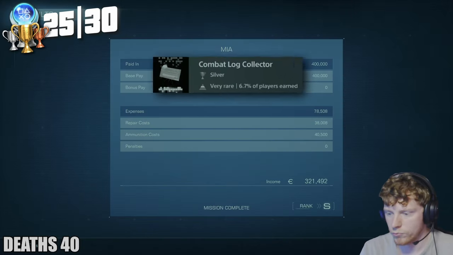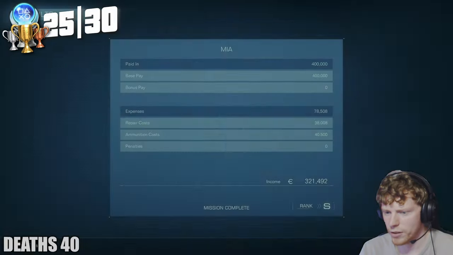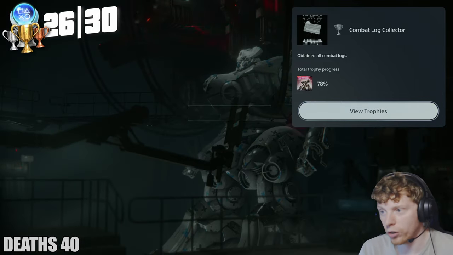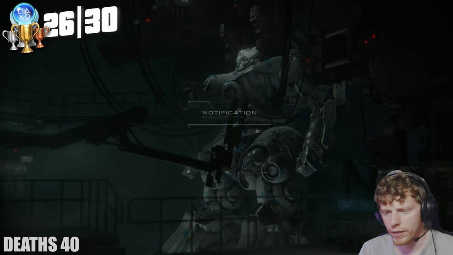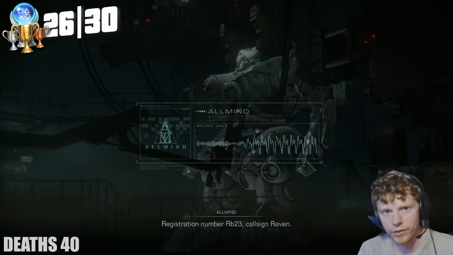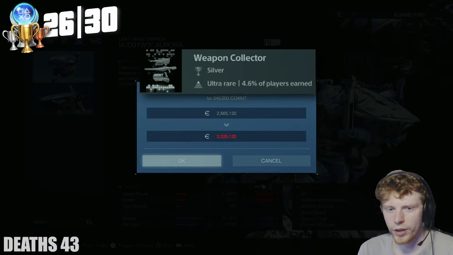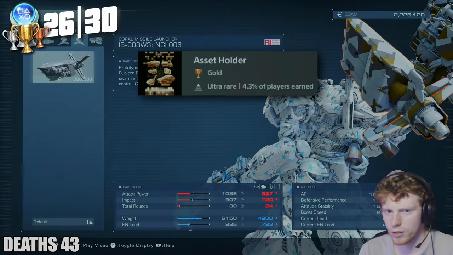Hell yeah. Next, I grab Combat Log Collector, which is obtaining all combat logs. There we go, 15. So that should hopefully be the trophy. There it is. So we got an S rank on that, and we got Combat Log Collector. So that's all of the combat logs. Now all we need is all of the weapons, and once we've got all the weapons, it'll give me the trophy for that and all of the parts in general. And then we just need to do the S ranks, which is probably going to be quite tough. Oh, you've got to buy them as well. Okay, I didn't realize you also need to buy them once you've found them.